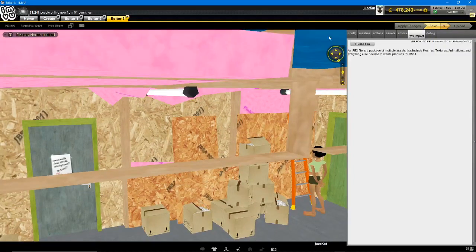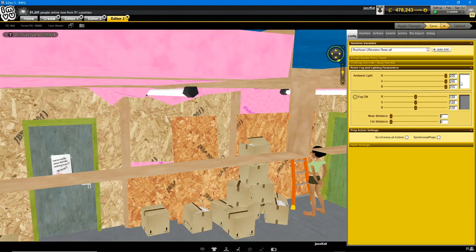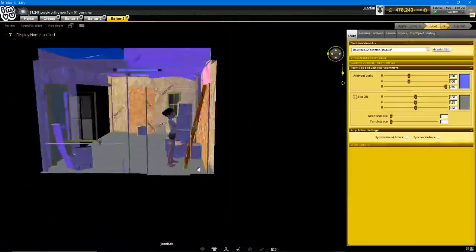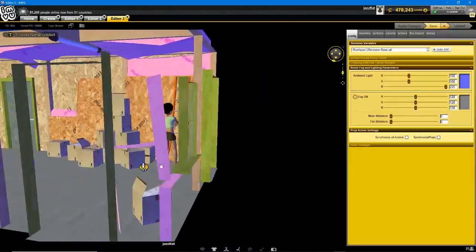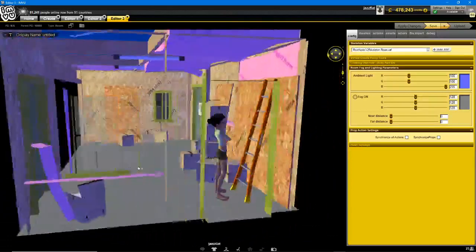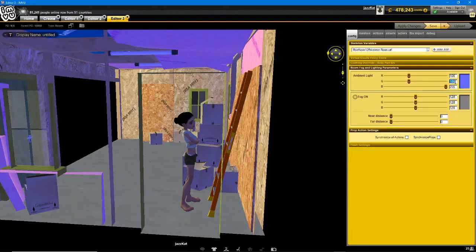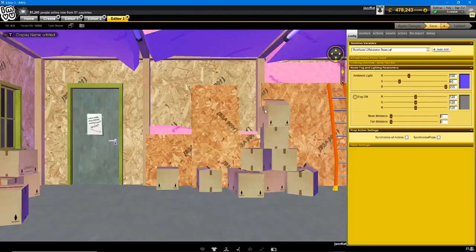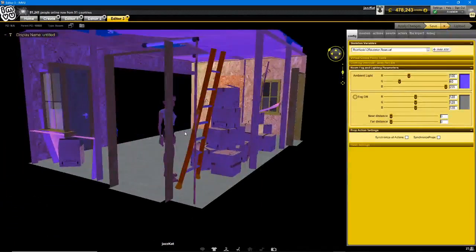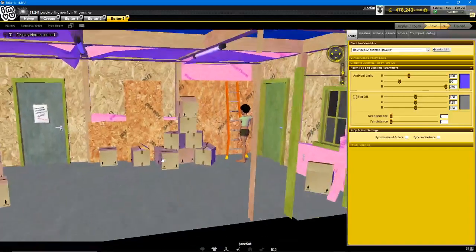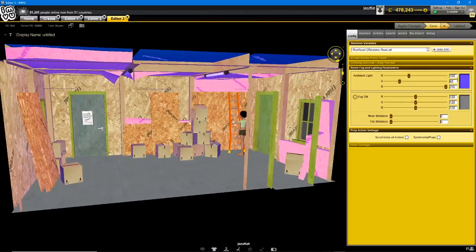Right, so now the lighting's working properly. That's just 100, 100. And if you don't know, you can change the color of the ambient light, and that's how you change the ambient background lighting.